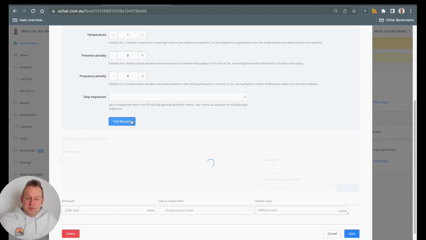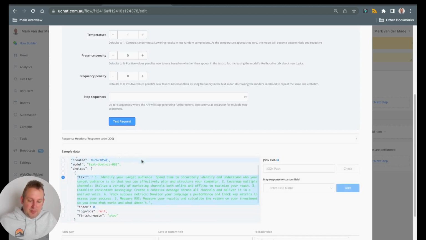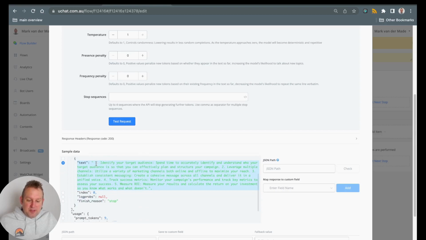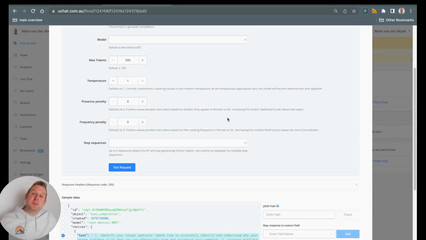So this will take just a few seconds, and then we'll get the sample data, as you can see here. And now you will see that we have tip 1, we have tip 2, we have tip, let's see, where is 3? I'm missing something. Tip 3 is here, tip 4 is here, and tip 5 is here with the total text completion. So this example alone will also show you that you sometimes need to increase the max tokens.